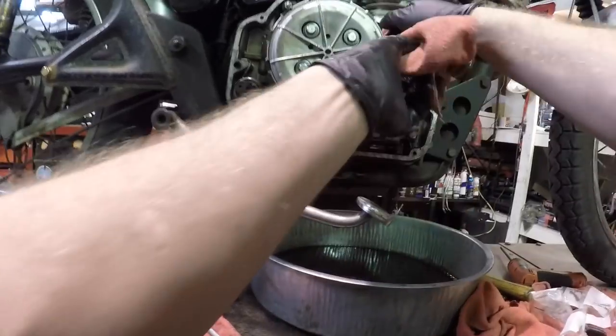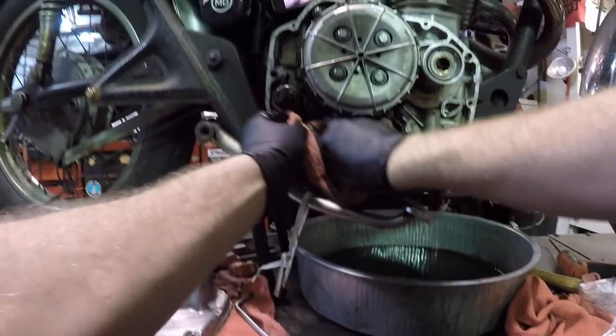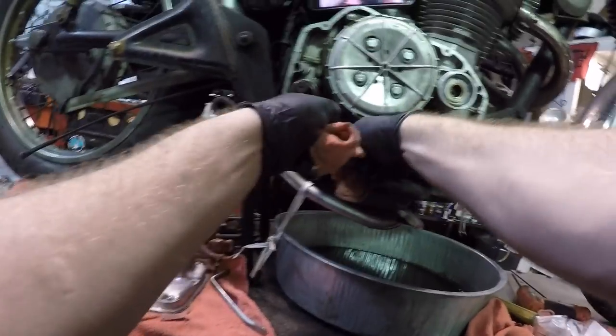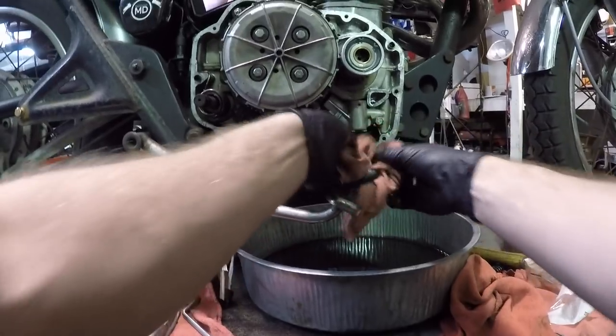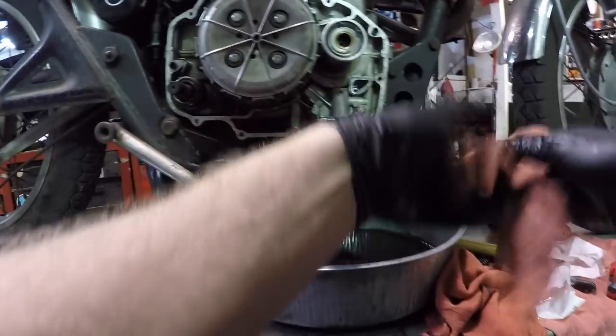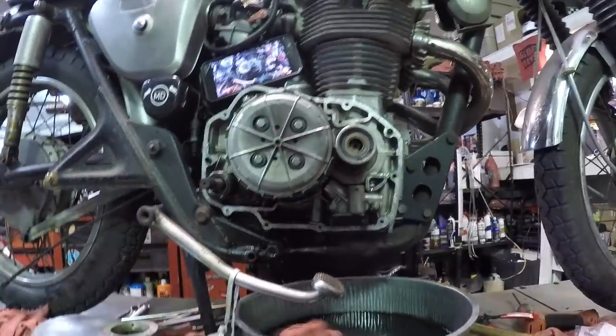What I'm going to do is just clean off this bottom portion of the case. Get as much oil out of there as I can, because I know it's going to want to drip down, but I want to put a nice clean bead of silicone on there, and oil tends to interrupt that. But I'm going to clean this area up real quick so we can start going after the case cover to put it back on there.